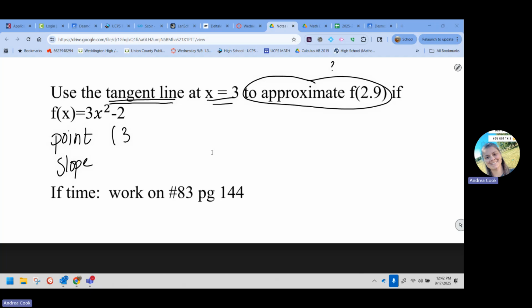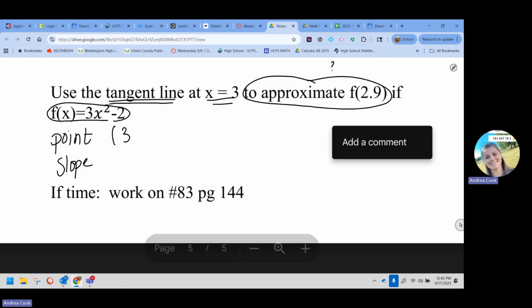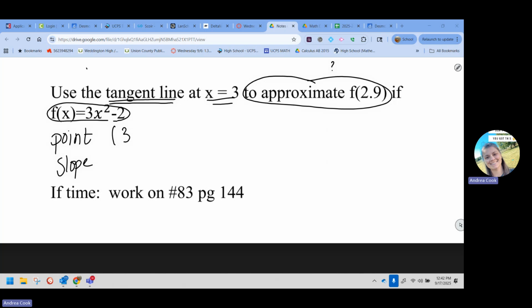And then here's my equation. That's the equation right here that I'm going to use to get the y value. So I'm going to go ahead and do the part I do know. And once I have what I do know done, then I'll see if I can figure out what I'm supposed to do with those words. So let's look at the part I do know. I plug in 3 to the original. So 27 minus 2 is 25.